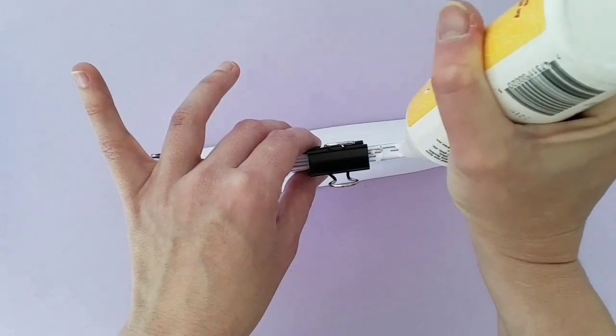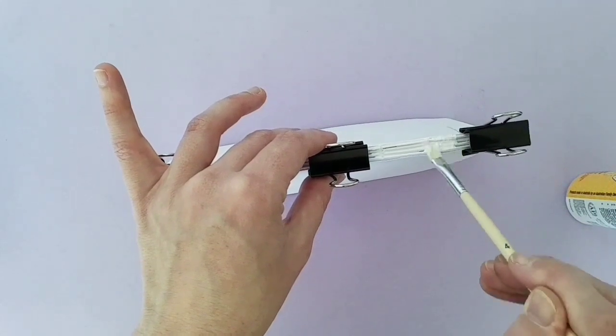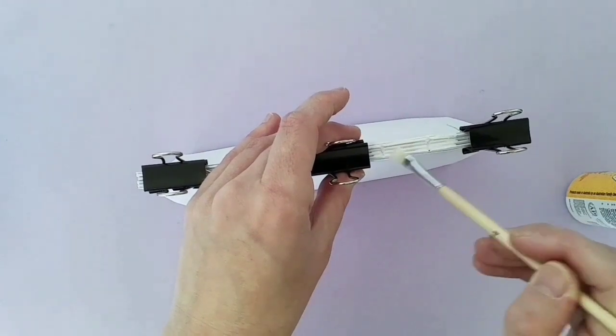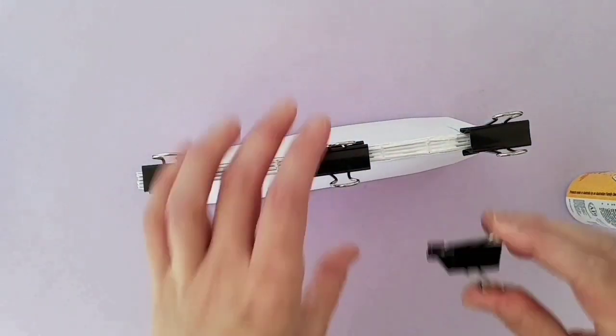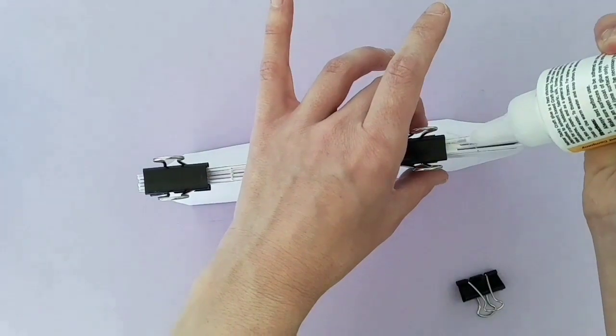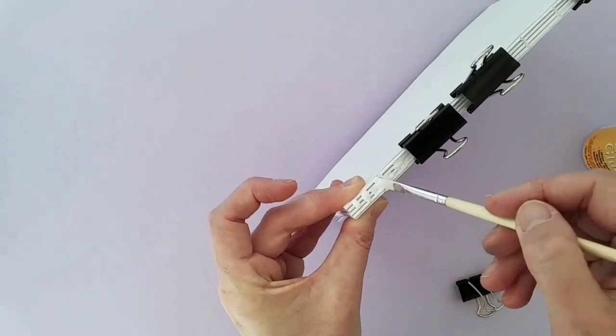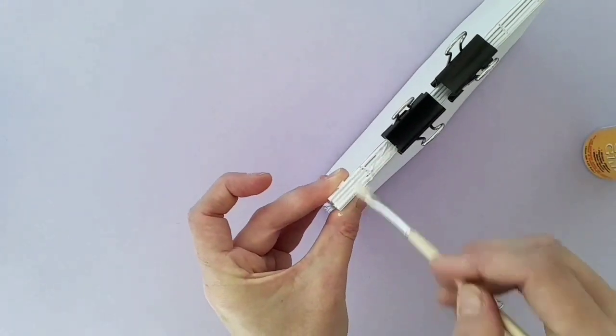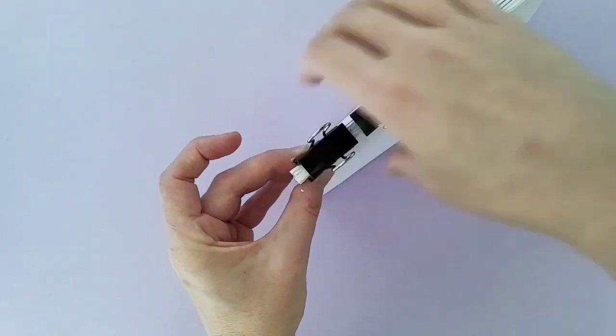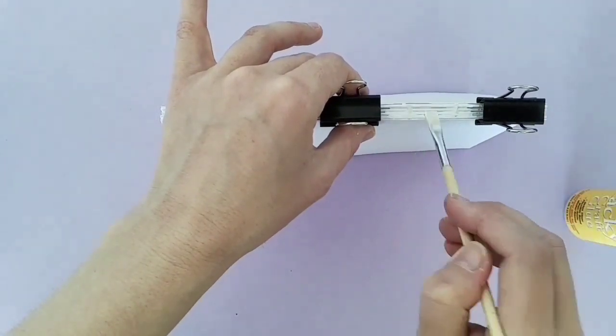I do it in sections just so that the spine is held together as tightly as possible throughout that process so that the book is as tightly bound as possible along the spine. Once I've glued a section I put the clip on and then I'll move to another section and do that. Also make sure that when you use your paintbrush to smooth the glue down that you secure any loose strings that are there or any that you've had to pull through to the back that might have been loose before. Continue this process all the way along, and then after that you can set your book aside to dry while we make the cover.